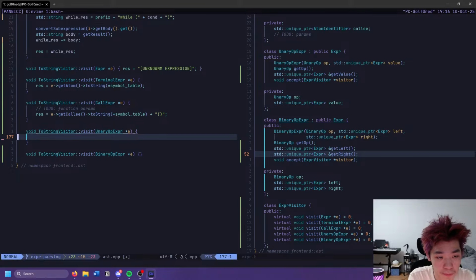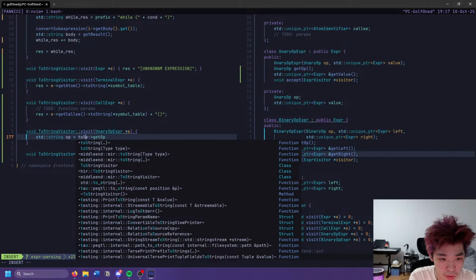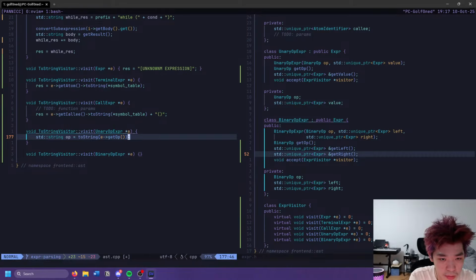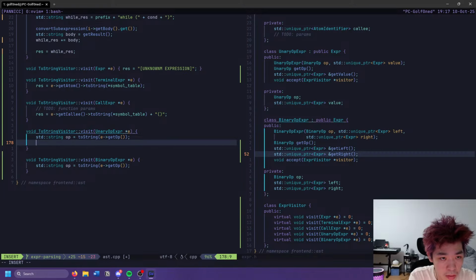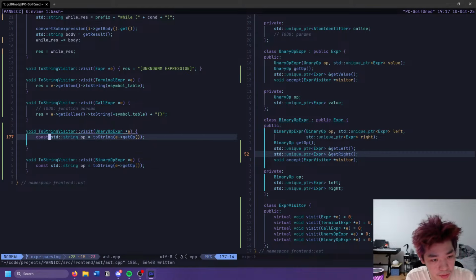Okay, unary op. So we want string op is E get op, or even to string E get op. Yeah, okay. And then need that here as well. Okay, then we want to say const, I think, right? I don't know why I stopped doing this, to be honest.